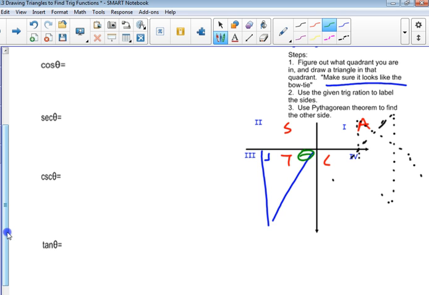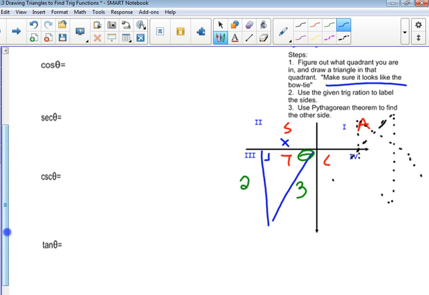So the labeling, the opposite would be 2. Great. What's the height? 3. 3, good. Now, to figure out all the rest of these trig functions, we're going to need this missing side eventually, so how can we do that? We know two out of the three sides. Think of it the easy way: the Pythagorean theorem, right? Yeah, it'd be way easier.